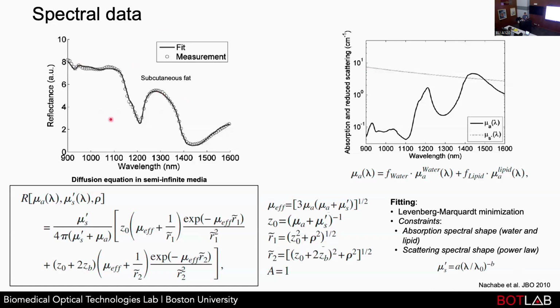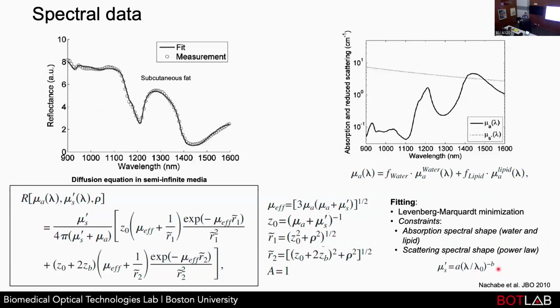But if you take lots of measurements over lots of wavelengths, then you can start to say the absorption spectral shape has to follow a certain rule. In this case, they're saying absorption has to follow some concentration of water, they call it the fraction of water, times the absorption coefficient of water, plus some concentration of lipid times the absorption coefficient of lipid. And it has to look like that. It has to look like one of the combinations of water and lipid. They also said that scattering has to follow a power law spectral shape. So that's A lambda over lambda naught. Lambda naught is defined differently in different literature, can often be 800 nanometers, might be a different wavelength, and then the power minus B.